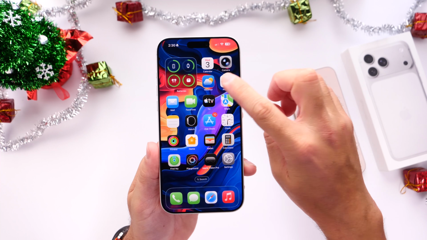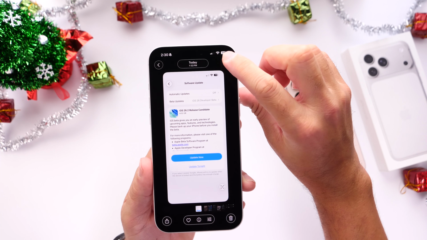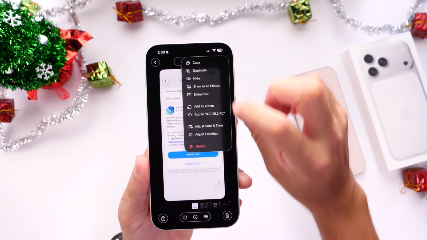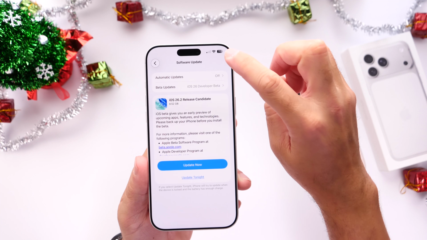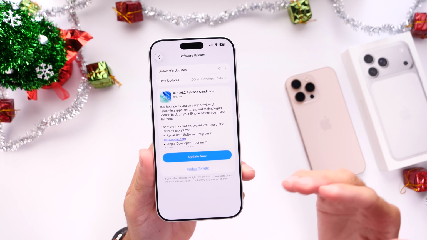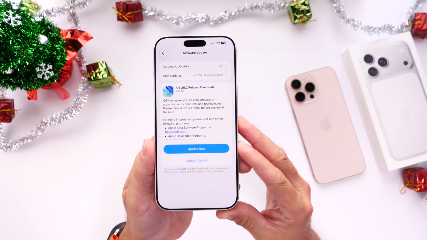Now, something new is new animations within this latest software update. So if you tap on anything around the OS, you see new animations happening here within the OS that have sort of that liquid glass effect. And these are just going to be some of the changes in terms of animations and actual changes to the actual look of the OS.